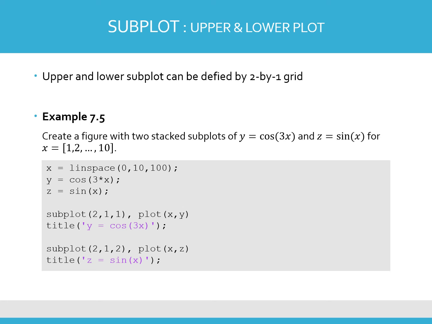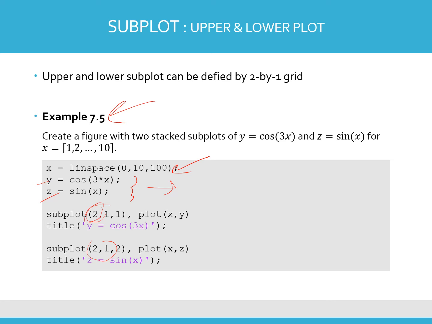Okay. Try example 7.5. Basically, you have two plots. This is the x-axis, the input. This is the y-axis. You have two y-axes, which are y and z, and you want to plot them with two different plots. You can see here there are 2 rows. This one represents 2 rows. And make sure the data is the same. When you use subplot, make sure the first and second inputs are the same.